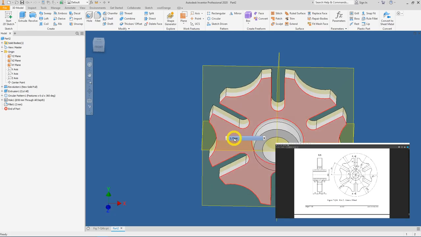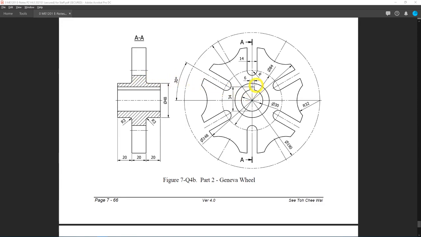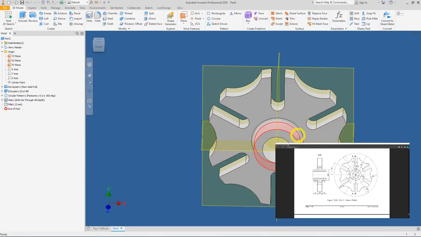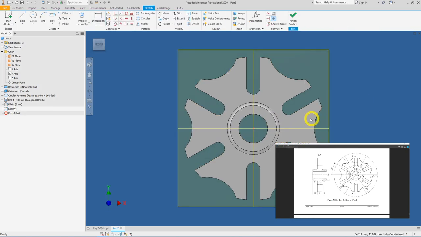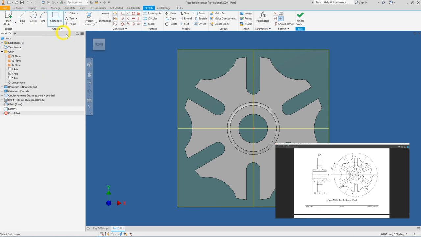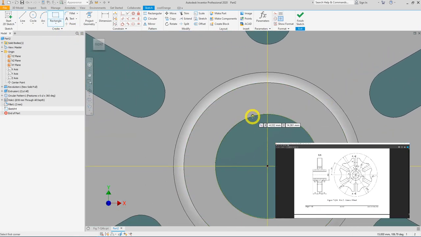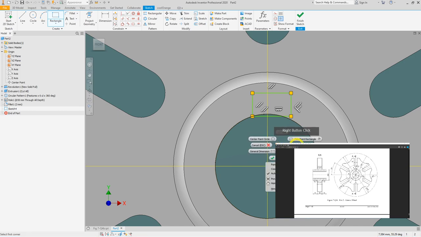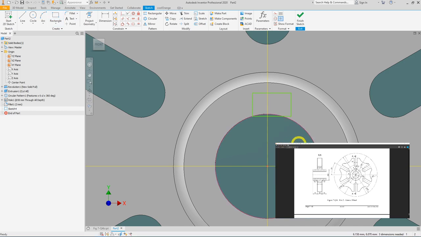Now we have come to the last feature to be drawn, which will be this keyway here. It has a width of 6mm, from the flat to the furthest curvature of the diameter 30 circle, with a length of 34mm. So 6 by 34. We will start from this plane or this face, click on it and create sketch. Under the slot here, expand it and select 2-point rectangle. Let's zoom in slightly and from this corner here, we will just draw roughly a rectangular shape. Right mouse click, press OK to end the 2-point rectangle.